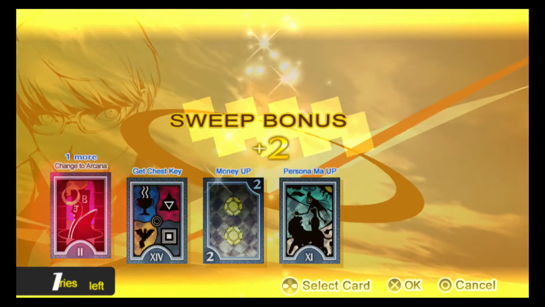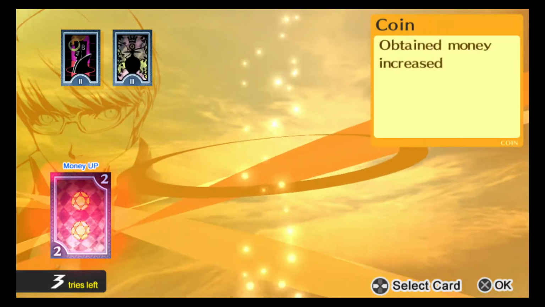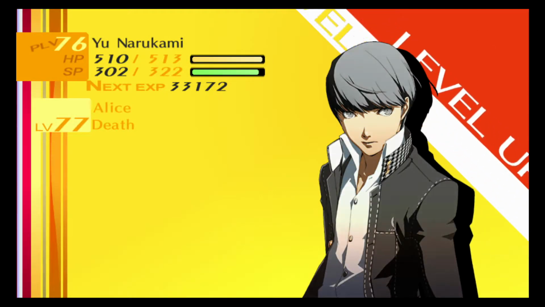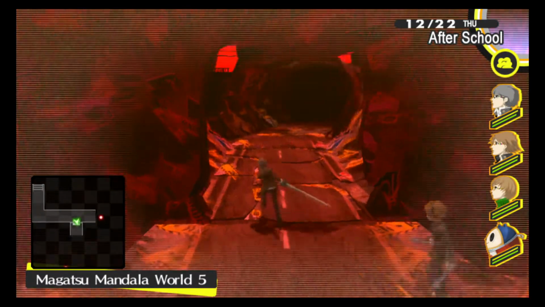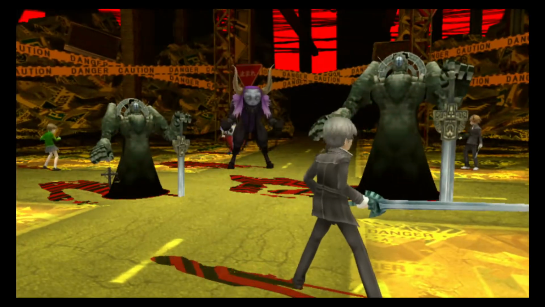Alright, shuffle time. Let's go ahead and see what we got here. Okay, well I guess I'll take those. Perfectly fine. I'm going to be looking for a lot of Persona this particular round. I'll be doing that a lot in the future, because we're going to be doing a lot of fusing soon. So I'll be collecting Persona. You don't necessarily have to. You can collect money instead. It's completely up to you.